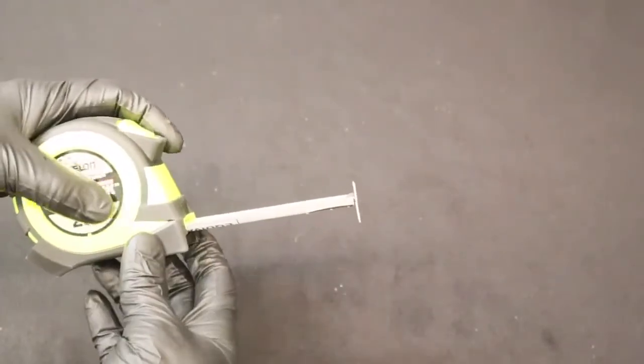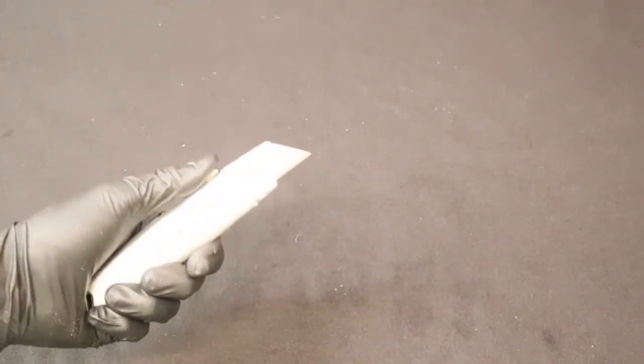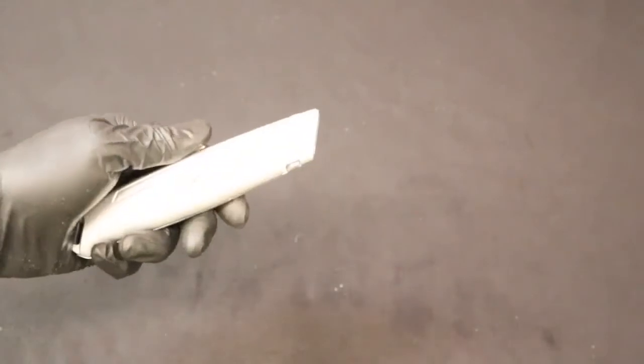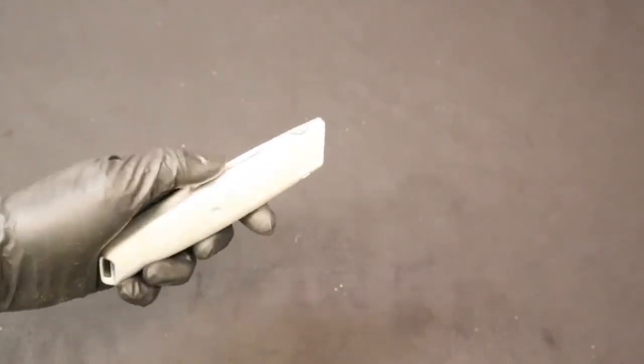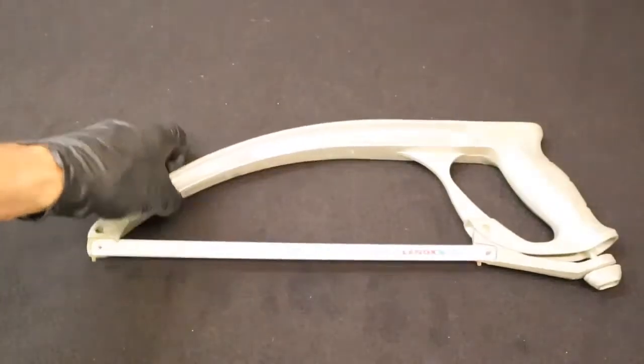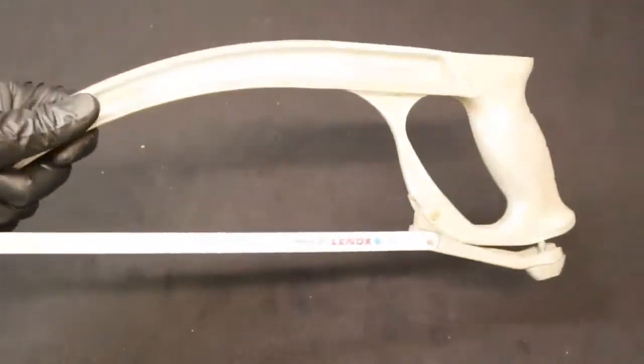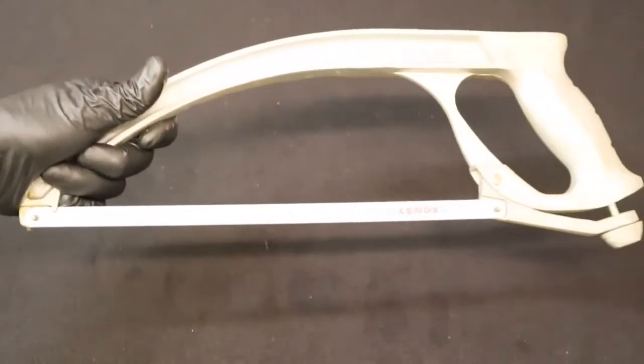You need a simple retractable blade razor knife. I usually buy them in green or yellow for visibility, but this one is gray and it will work fine. You remove the side screw to change the blade, and usually the handle is hollowed out and stores several extra blades. Next you need a good 12 inch aluminum frame hacksaw — buy one with a really strong frame so the blades won't flex when you use them.